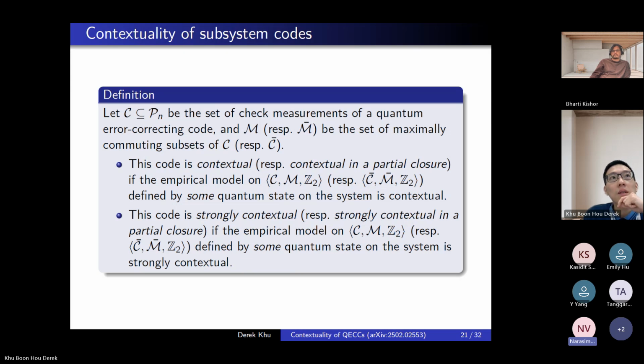So if given a quantum state, you can measure the quantum state on each context. So each maximal set of commuting operators, we can use those and measure the quantum state, and that should give you one distribution. And you can do this for all the contexts. So you get multiple marginal distributions that you are hoping to glue together to form a joint distribution. So it is contextual if you cannot glue them into a joint distribution.